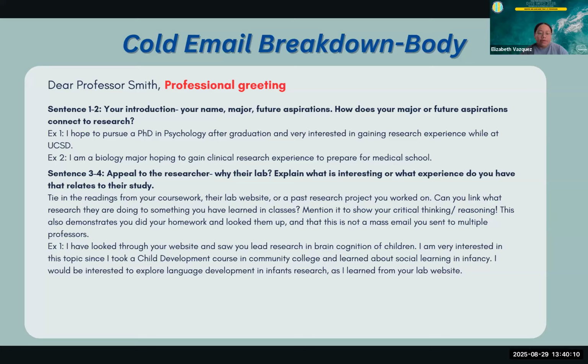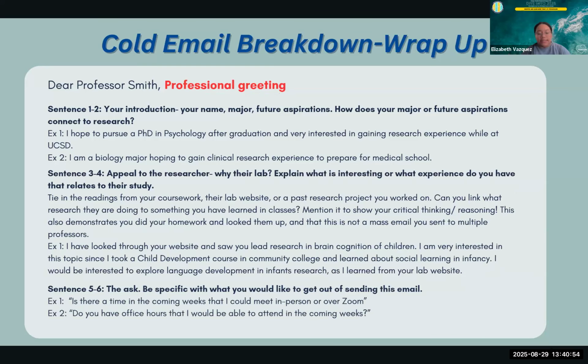So an example for what you can put for sentence 3 to 4, which is the body of your email, is: I have looked through your website and saw you led research in brain cognition of children. I'm very interested in this topic since I took a child development course in community college and I learned about social learning in infancy. I would be interested to explore language development in infants research as I learned from your lab website. So something that shows connection to your own interest and your past experience in this topic and connecting it to the current work that's done in the lab or the research area of this professor that you're reaching out to.